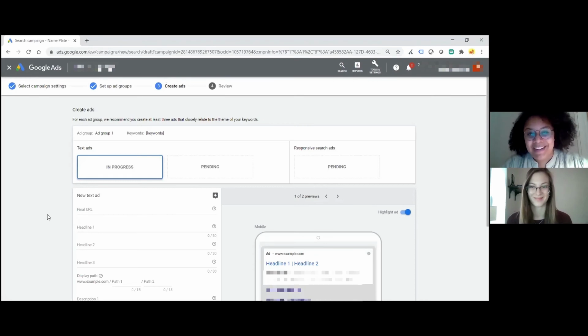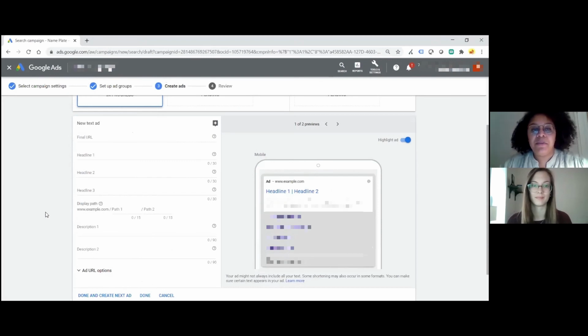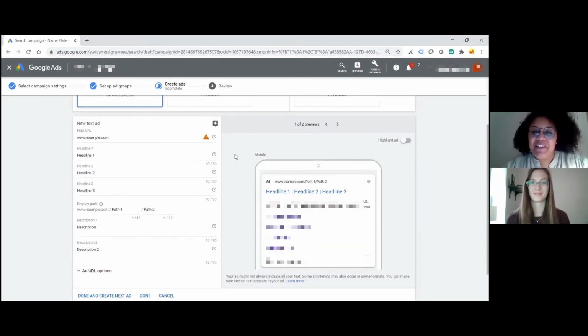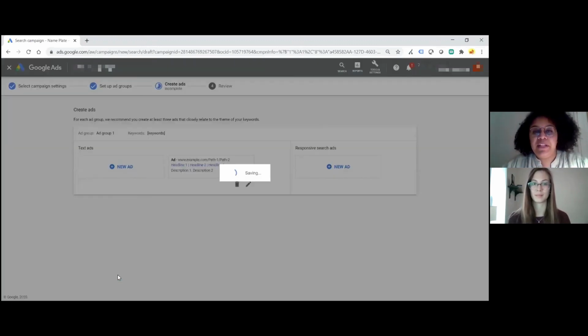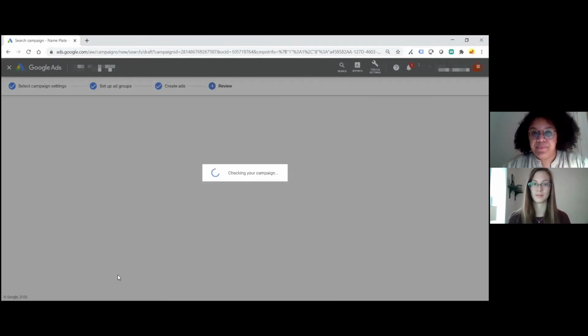So now that the campaign is set up and the ad groups have been created, we need to work on the ads. Here you would just create your ad as if it were a normal text ad. Okay, so we're done creating the ad, and headline 1, 2, 3 is where the user would click on to see the form that we've just created displayed. You can either create other ads. I would recommend running just one as a start, and that would be it. And then you would click on save and continue.